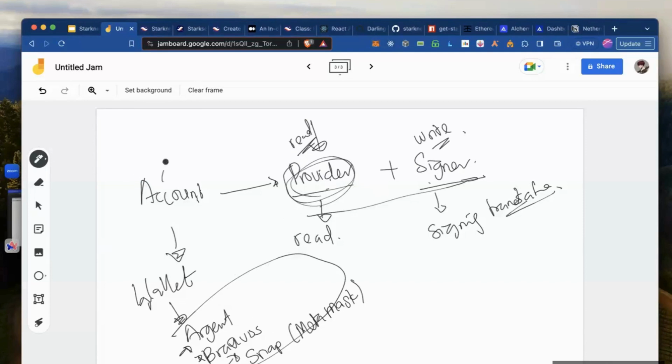So what we just need is that for an account, it will require a private key if you want to do it by yourself. But if you are using a wallet that implements account abstraction, all of those details are already abstracted away from you.